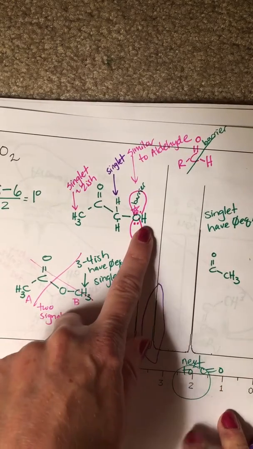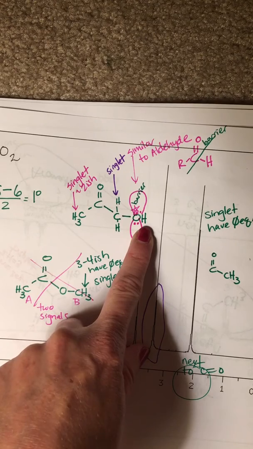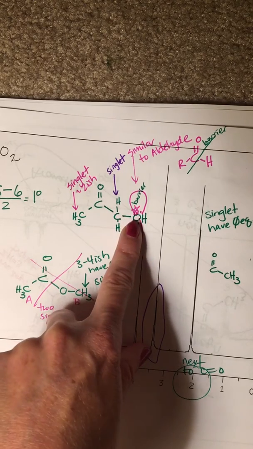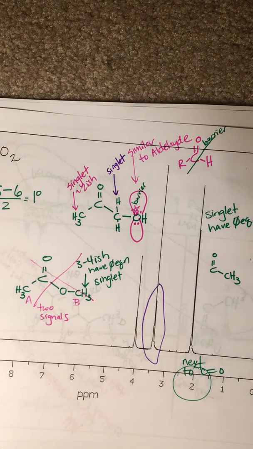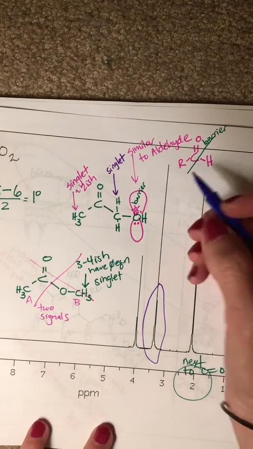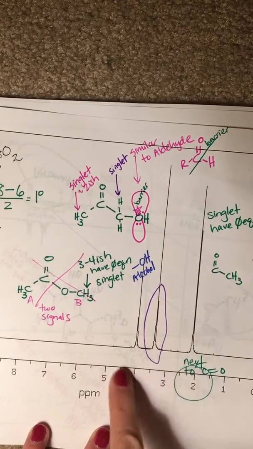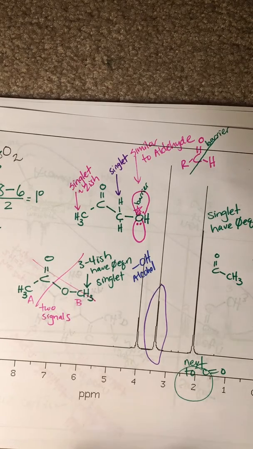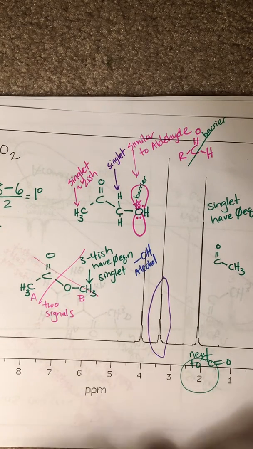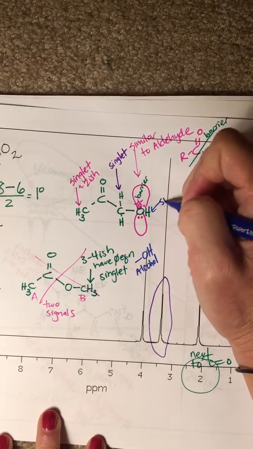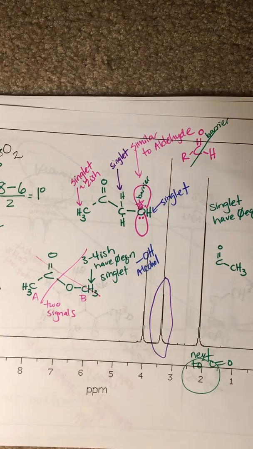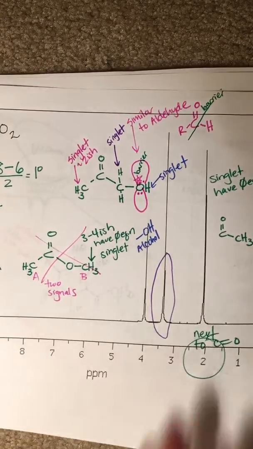Okay, and then this little guy is super de-shielded, just being stripped of its electron density, being directly attached to that electronegative oxygen. This would be our little OH alcohol in here. Again, it fits our chemical shift in that 3 to 4-ish region where we see halogens and ethers and alcohols. All of that's in there. And he would be a singlet. So we've got our 3 singlets all where we want them to be. So let me flip just 1 second.